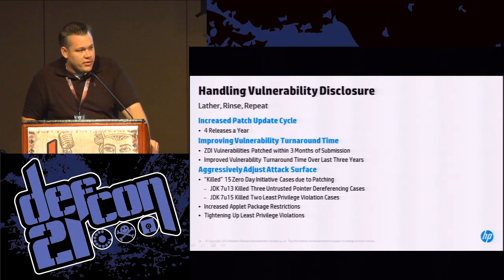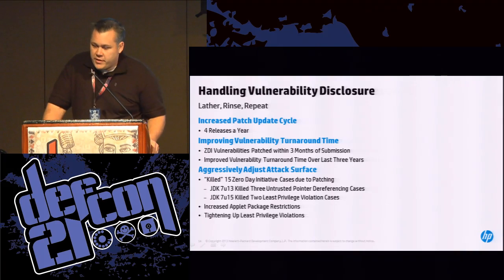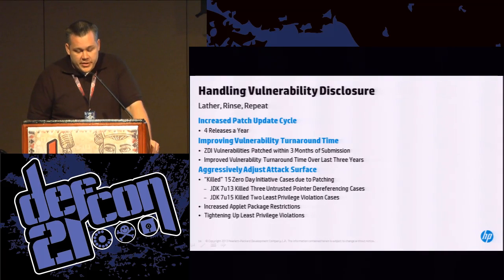They've actually killed several of the cases that we purchased, and killed in this perspective means we've purchased the vulnerability, we verify that it works, and they release a patch and it kills the bug. And so in U13 they killed 3, and in U15 they killed 2. And this is due to increased applet restrictions and also a tightening up of the least privilege violation bugs.